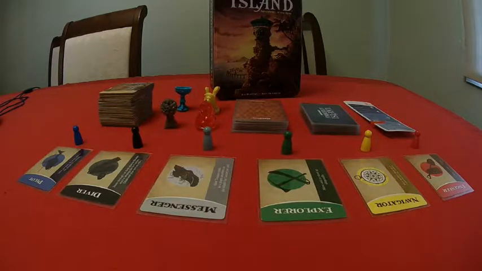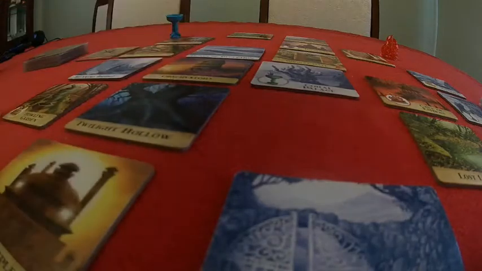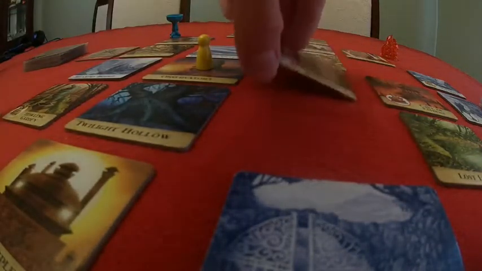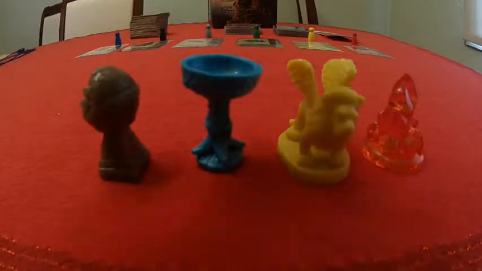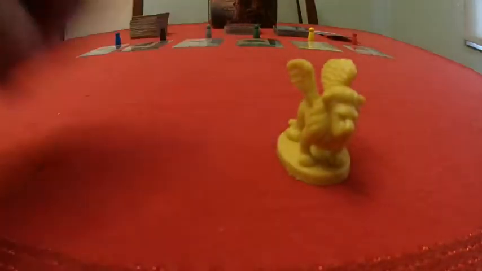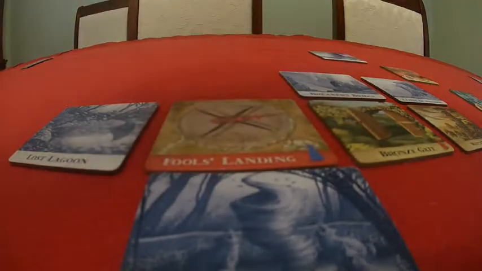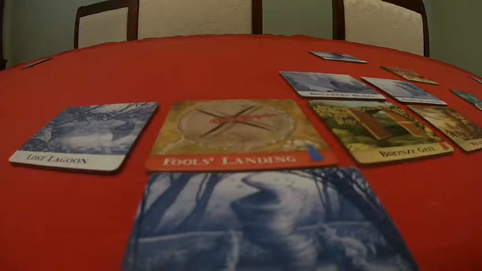24 double-sided island tiles, 6 wooden pawns, and 4 treasure figures, as well as 1 water meter and 1 water level marker. Your team's objective is to keep the Forbidden Island from sinking in order to buy enough time to capture its 4 treasures. And once you capture all 4 of them, you all must make it to the Fool's Landing and escape by helicopter in order to win.